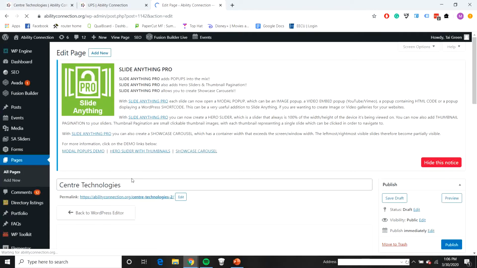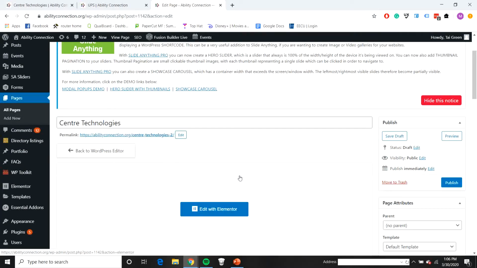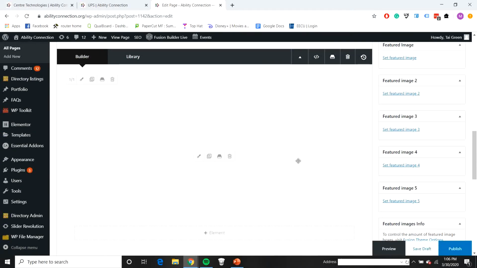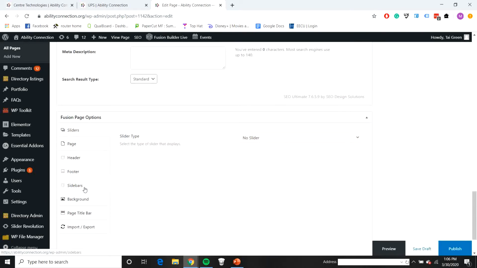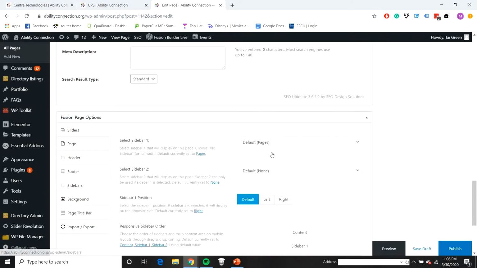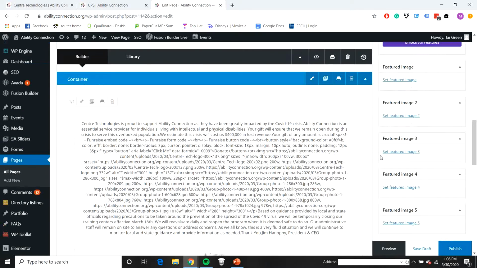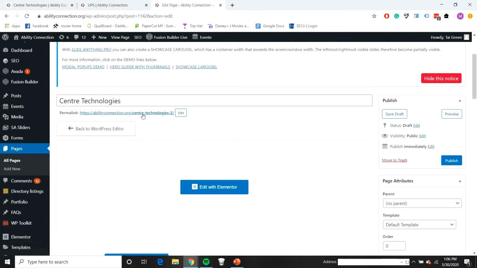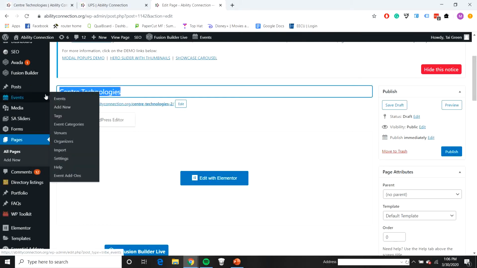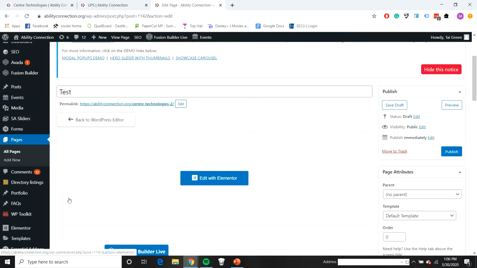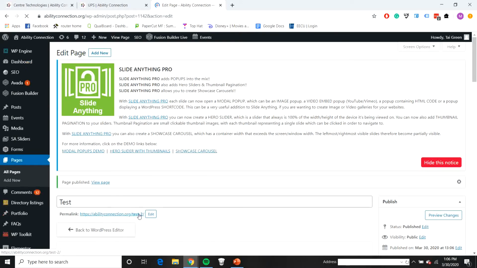After clicking on the Edit button, it'll take you to this page, which is the WordPress editor for that web page. We're going to scroll down to the bottom because we don't want a sidebar, and on this website that is the default. So we went ahead and took that off. Scrolling back up to the top, we want to call this one test, and there we go. So now this web page is called test, and we're going to go ahead and click publish, and we'll see this permalink right down here. The URL changes.